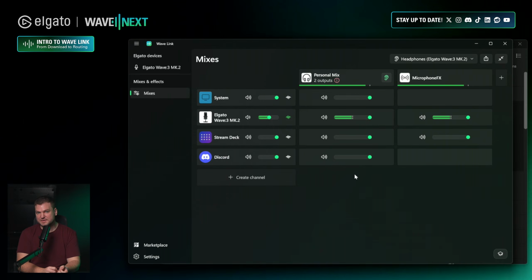So if you have a stream mix and you want to send that out to a capture card, you can send the stream mix. If you have another mix that you want to send to the capture card, like a VOD mix, that's not going to work, because otherwise Wavelink would essentially have to combine those two, right? What you would need is almost like a second river. Think of it like a river, where the water is your audio. You have one that's your stream mix going to your streaming PC. You essentially need a second river, basically a second audio channel going to your stream PC, which would be the VOD track.